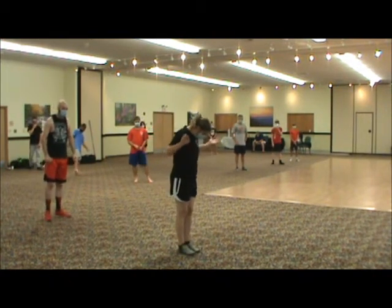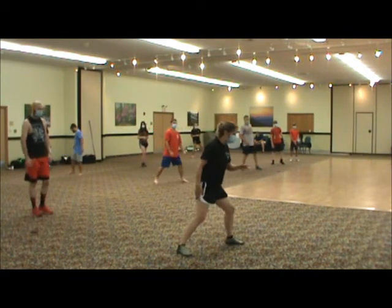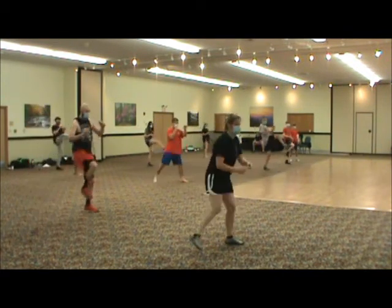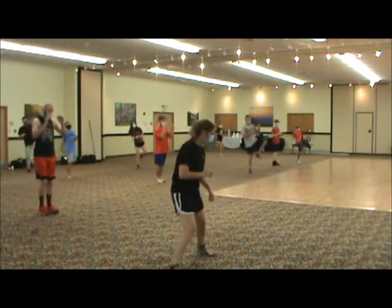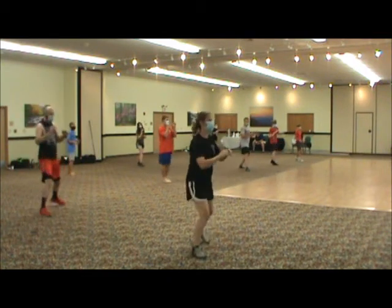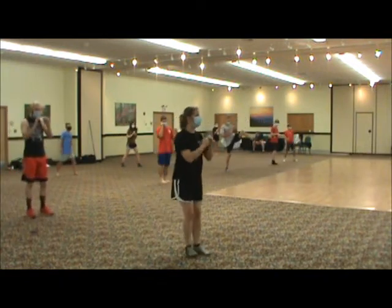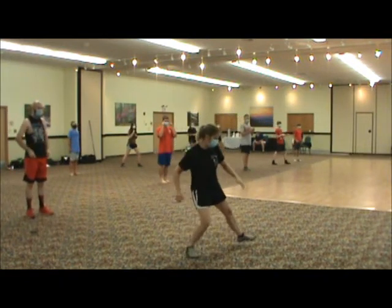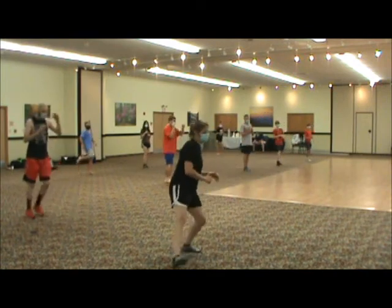So on the drill, we'll start off simple. We're just going to step to the side, right leg kick to the center. Step to the side, kick to the center. So back, front leg kick. Go back, front leg kick. You can lateral and go around kick. Come back to the center.